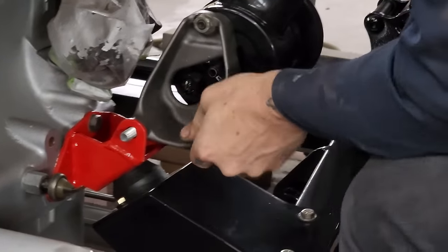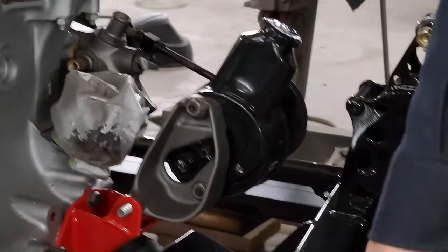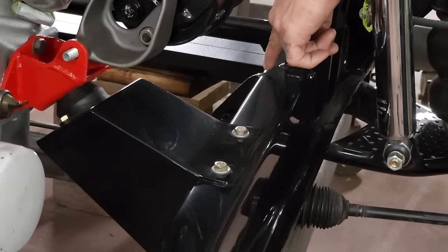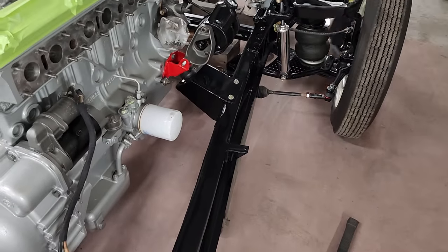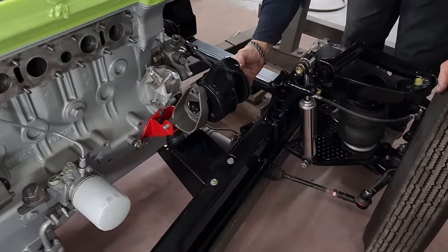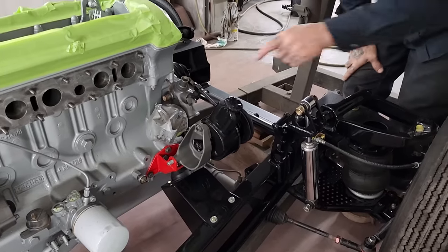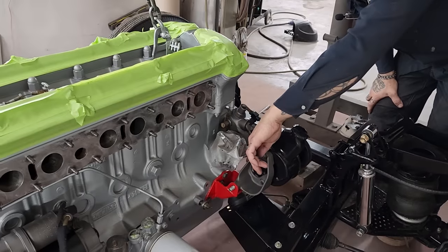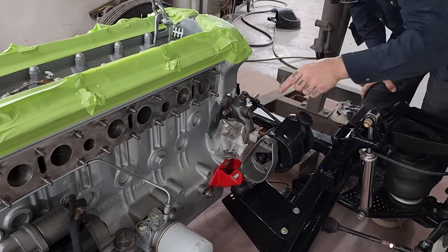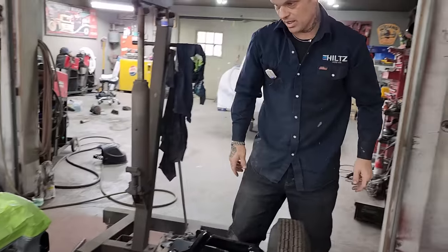All righty. So now you can see where that runs down through there, how close that's going to be to that inner fender. What has happened here is I've got this adjustment. If I'm out too far on my power steering pump, I'll just adjust it and bring it in a little bit. When I made my bracket, I had to make sure I was away from the distributor. My distributor's right here. So when I adjust this in, I can bring it in a quarter of an inch, half an inch maybe.